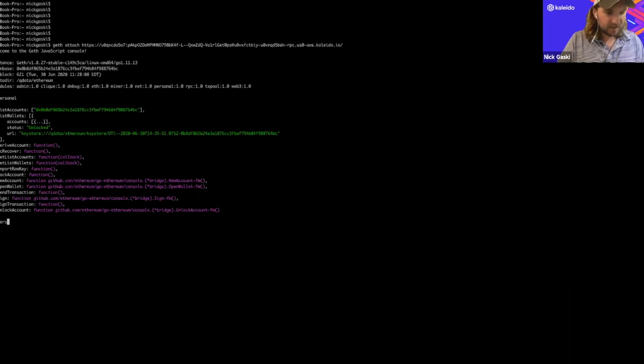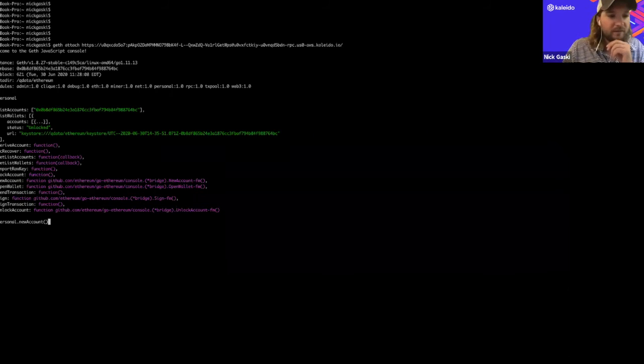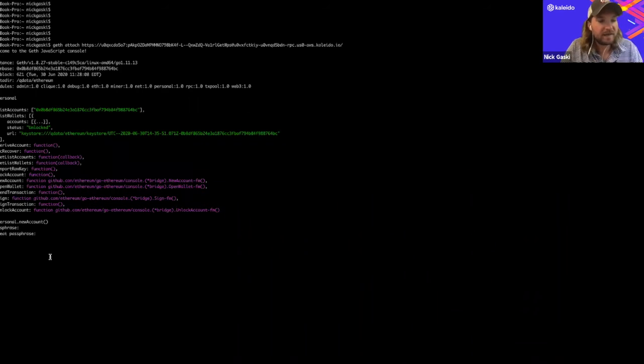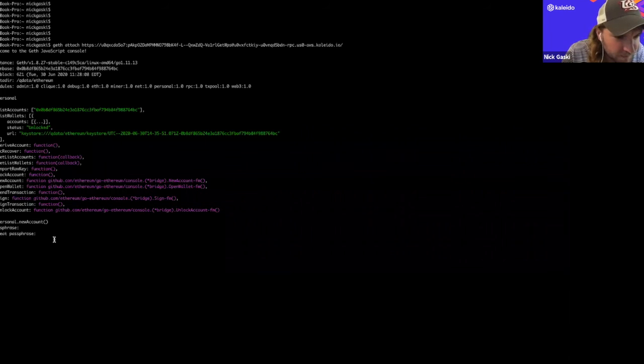This is a nice route to go because you have full control over the encryption and the locking and unlocking of this account. If you create a node account using Kaleido, Kaleido is going to automatically unlock that for you. So I'll just give this an empty passphrase here. But the idea is that this account is locked. Acting as an administrator, I've created a new account and locked it, ideally using some more interesting entropy than just hitting the return button. And this should manifest here in a second.